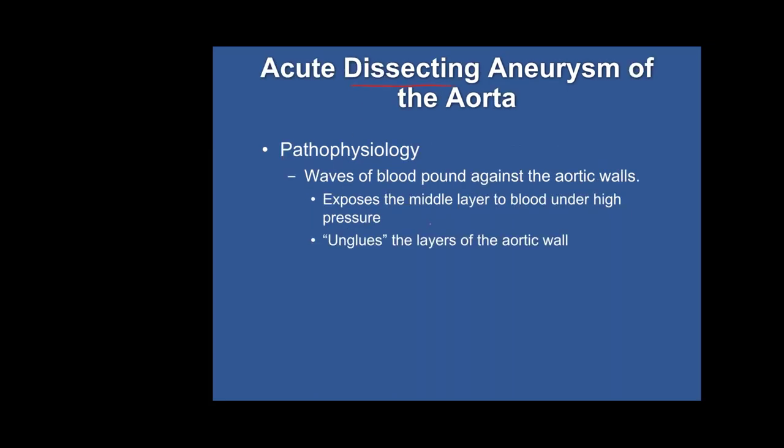So acute dissecting aortic aneurysm, right? The dissection is if we were looking at the aorta, and we had this outpouching there, and this is our aneurysm, eventually the inner lining of that aneurysm starts breaking down and that inner lining starts dissecting or starts tearing, right? And then the blood starts leaking into the middle layer and the middle layer continues tearing, dissecting, and then eventually the outer layer tears, right? And then it ruptures and you just get significant blood loss very, very quickly, right? Again, high lethality rate, obviously once it gets to this point, just because you're gonna bleed out so incredibly quickly that it becomes difficult to recover from that.